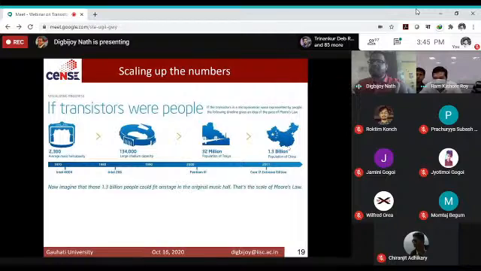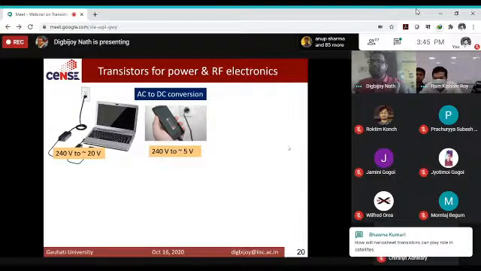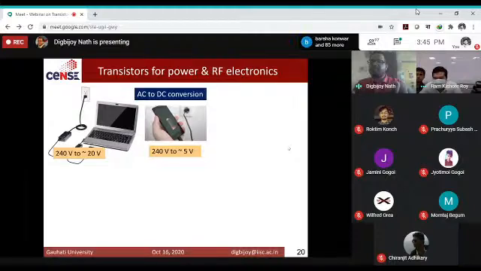But all that I have talked about till now is mostly about transistors for processors or logic gates. But there are transistors that are applied for other applications also. For example, look at a cell phone or a laptop. You're charging it. The plug point that you have in your house is 220 volt AC, but the laptop needs 20 volt DC. The mobile phone needs around 5 volt DC. You are converting 220 volt AC to 20 volt DC. So there has to be something called a power converter. You're converting AC to DC and also stepping the voltage down. This happens through a circuit called a converter, and that converter also needs transistors to do this.